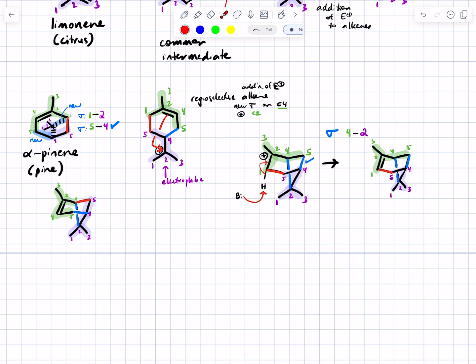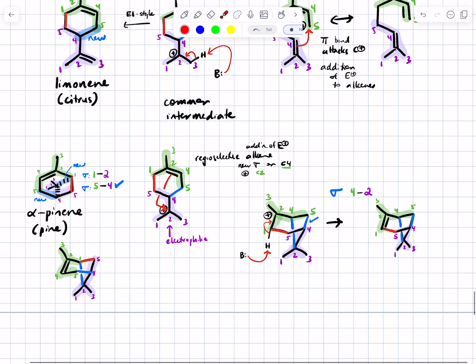But if you get started one way and then learn as you do the mechanism that it probably was the other way, that's fine. You can use those insights along the way. Okay? The point is to use your intuition about where isoprene units are and the kinds of reactions that these molecules can undergo to give you an idea of where the new bonds come from. All right. Sorry about the pause in the middle of that. I noticed that difference as we were looking at it.